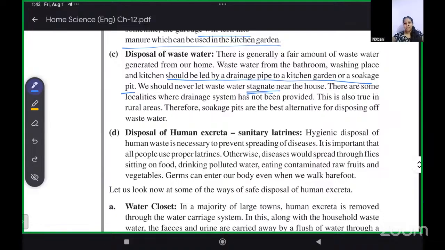So why did that happen? Because the water that is in the fish tank is stagnant. We don't change it every day, right? We don't put the water out every day. So it is stagnant.